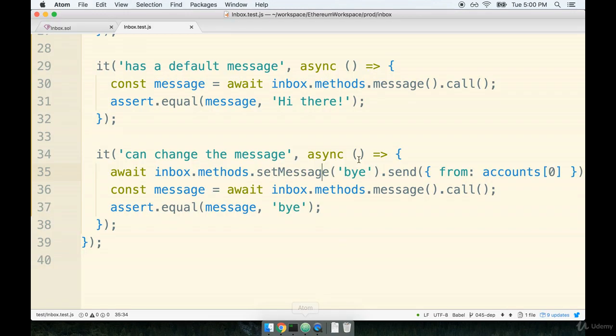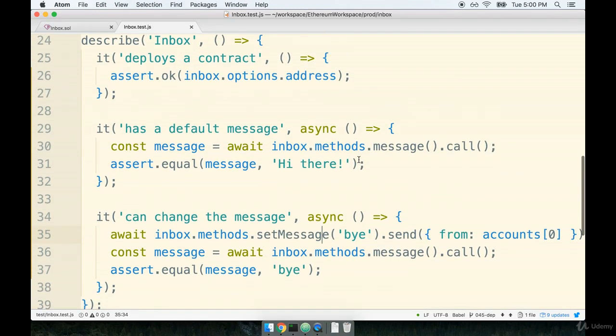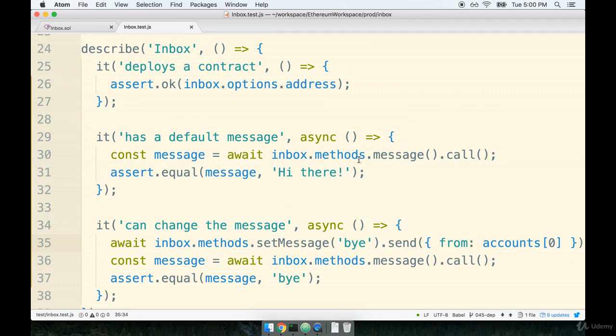Great. So that's pretty much it for writing tests around our contract. This is definitely one of the simplest implementations that we can effectively test inside of a project, but we will be writing other tests or working on other contracts in this course that are going to get far more complex and a little bit more difficult than what we see here. So this was a very good place to get an introduction and a warm up to testing.